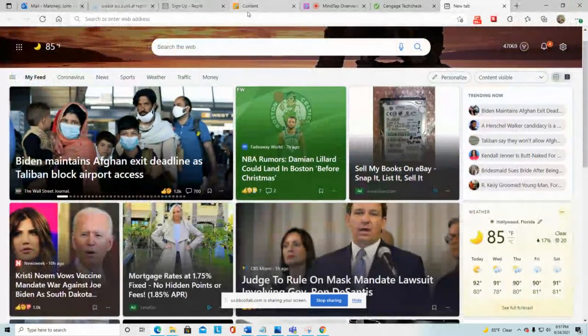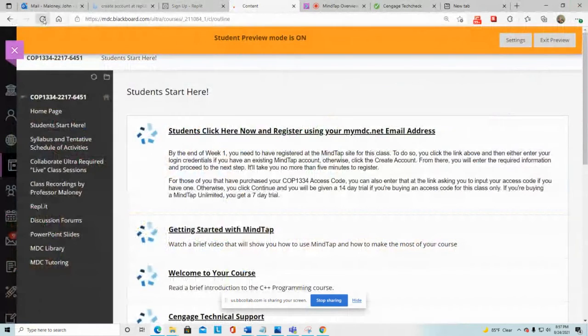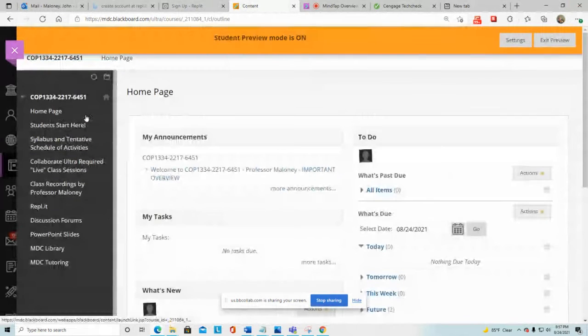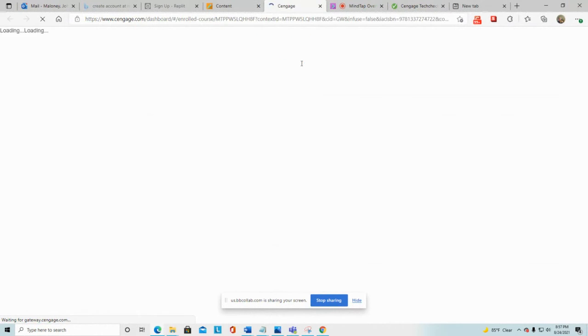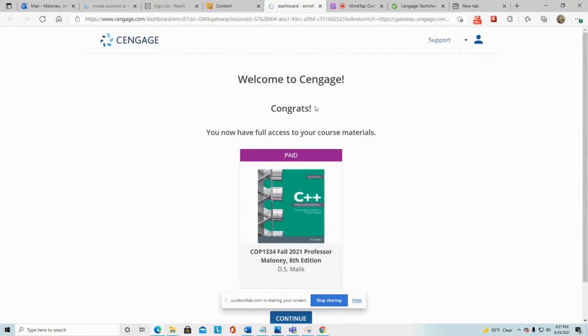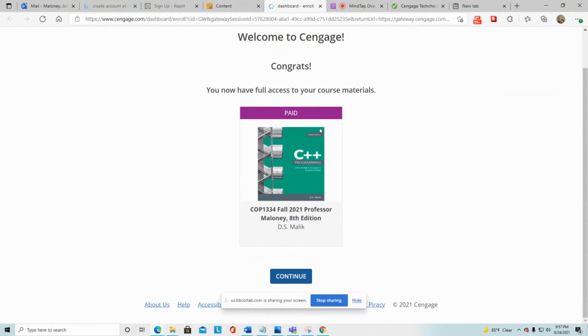Now, in the content, refresh that page here. So your class 6451, when you click on it from your student preview, it should go to a page. Well, it will go in your case. Mine may get messed up, but that's just because I'm an instructor, and it gets confused with instructors having a student account because it doesn't like that. But anyway, hopefully it'll go this time. Let's see. Okay, but it's saying it's paid. It's not really paid, right? Because I'm a professor.